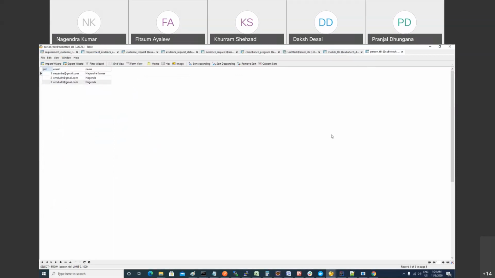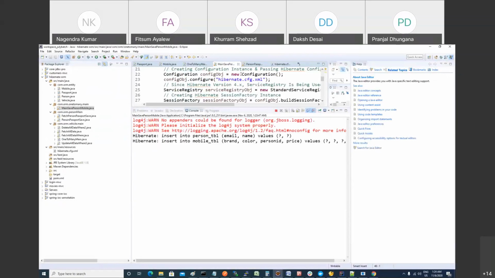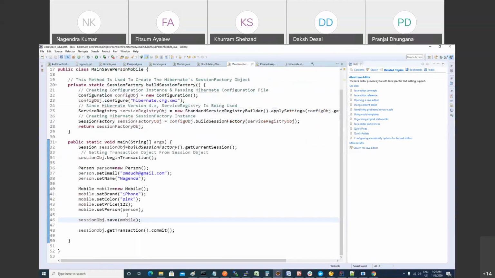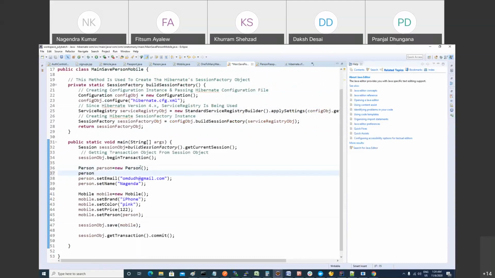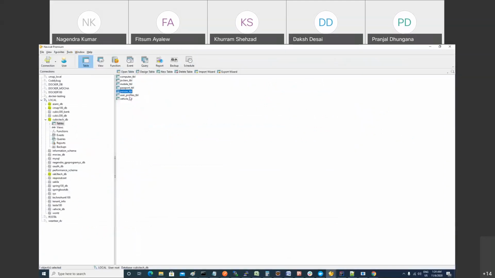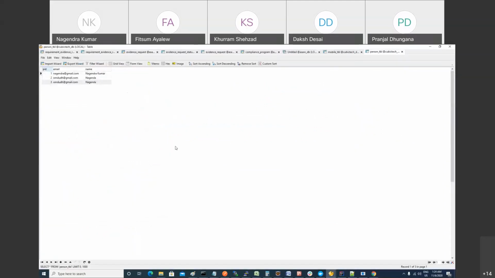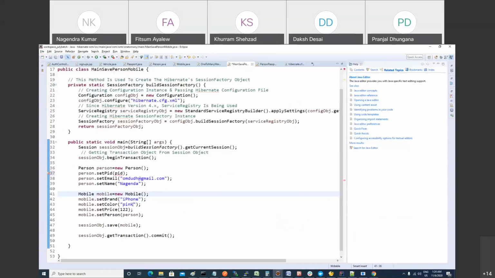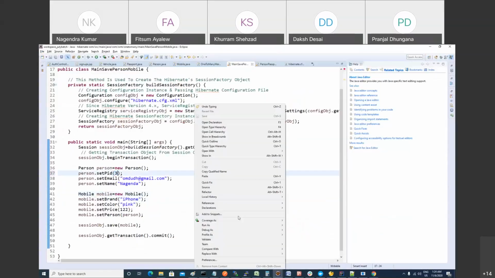But if you want to map with the same person, then here you have to set the ID also. You are saying, hey mobile, don't associate with a new user. You have to associate my data with the previous user. So here you can write 3 and run it.